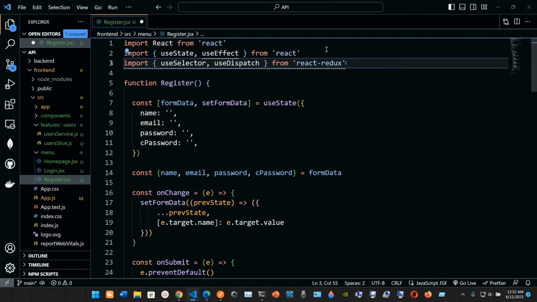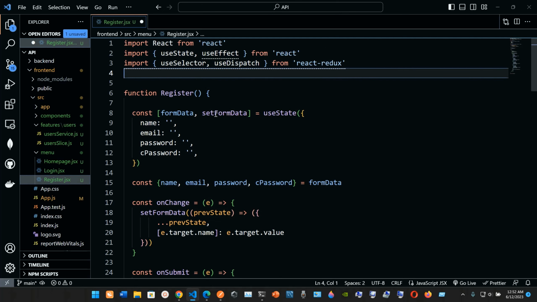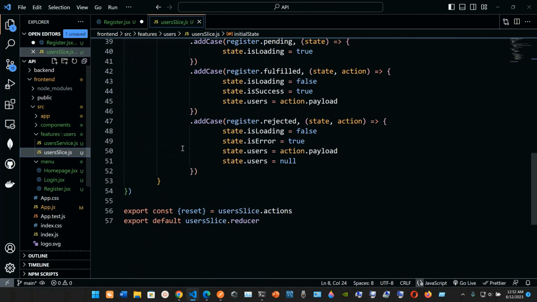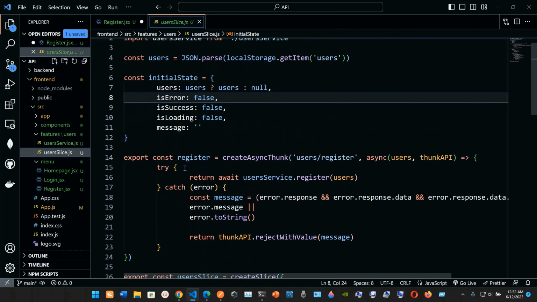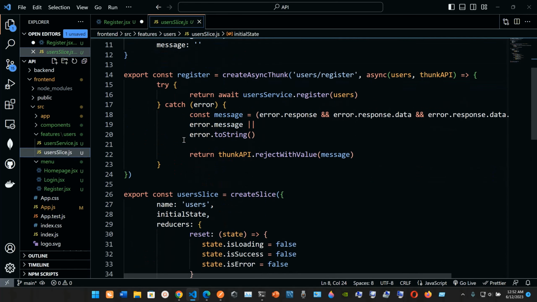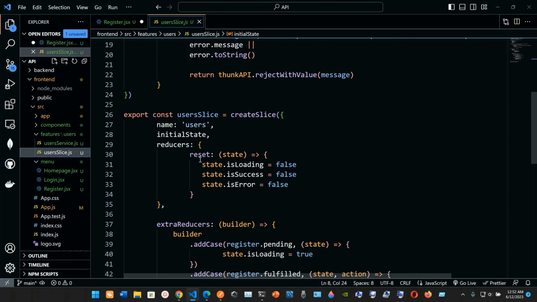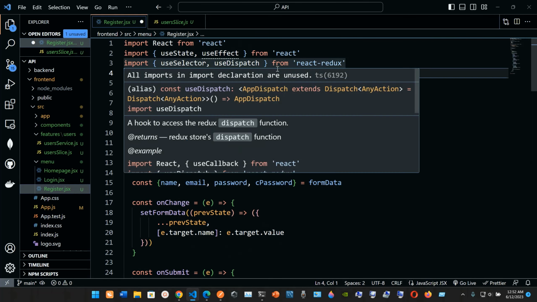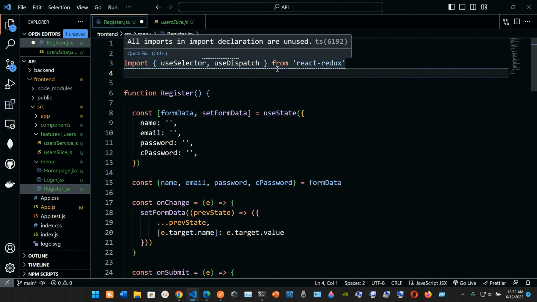What else do we need? We need useSelector, useDispatch. We also need to bring the function register, and also this function named reset.